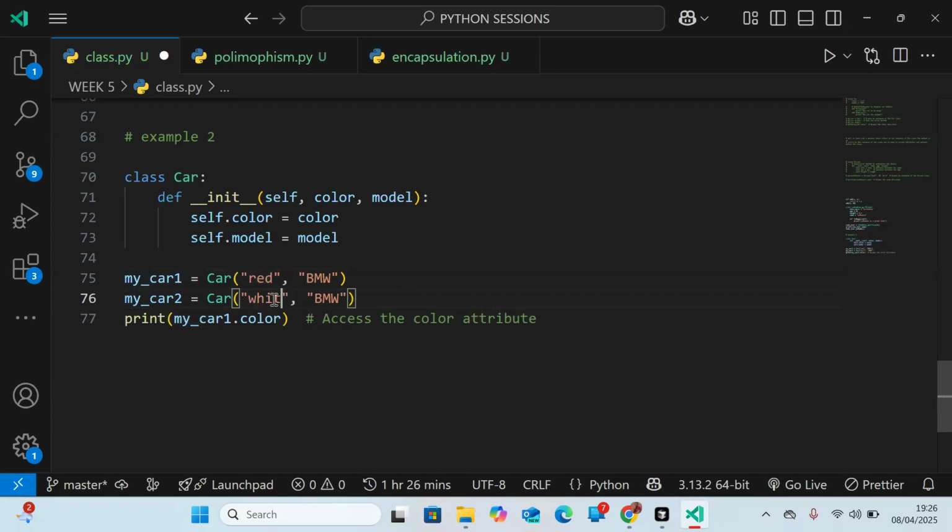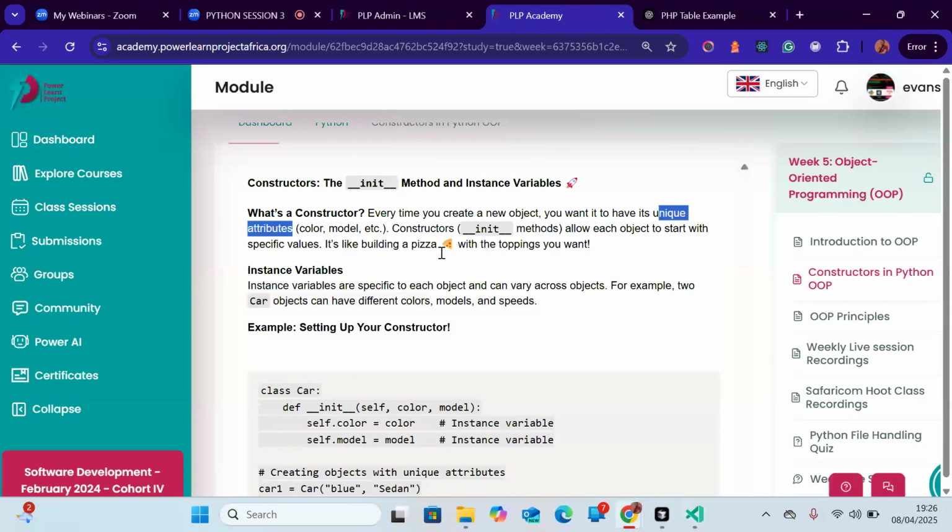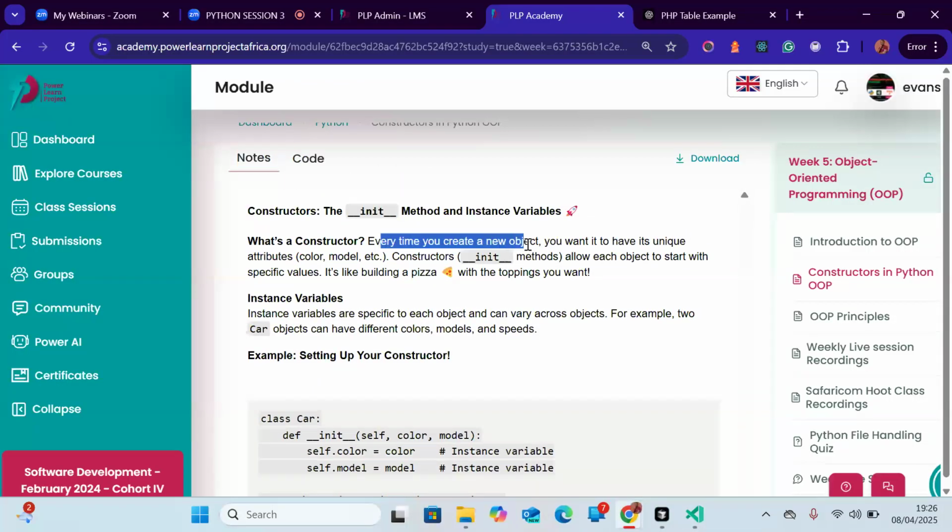This one is white and is a Volvo, just any random car model. I want us to go to the definition so that I explain why we have all that. Every time you are creating a new object, you want it to have unique attributes like car, model, and color.